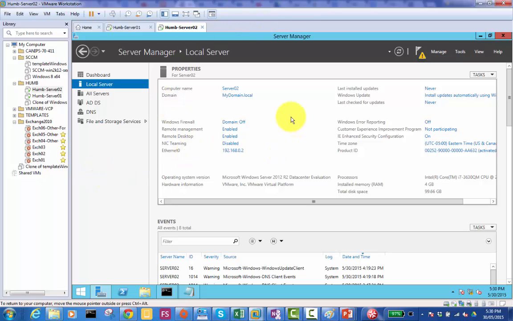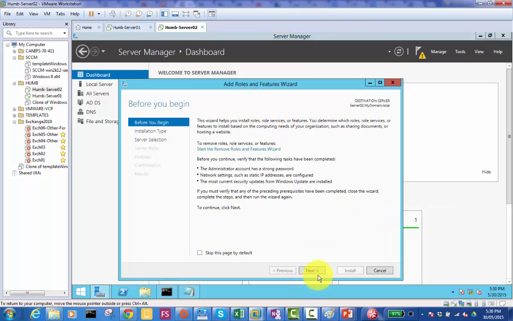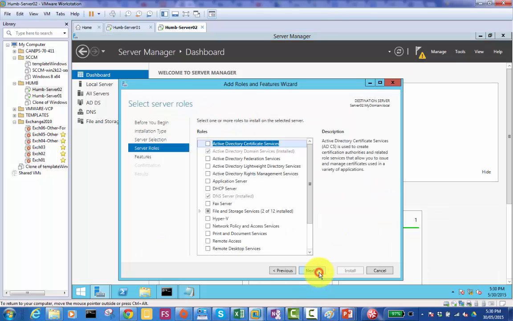So I am on server 2. Do you all see on the left side of Server Manager, ADDS? Everyone sees that? You can go to the dashboard. You installed Active Directory on the first one 2 or 3 times. You tried that. So you just have to add roles and features. Go there, next 3 times, and then click that, next, finish, right?